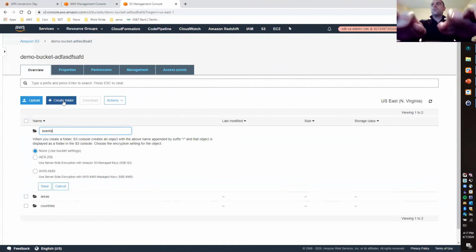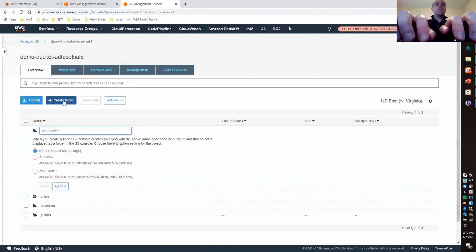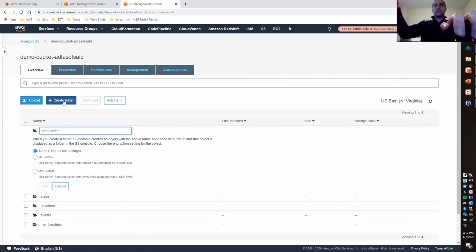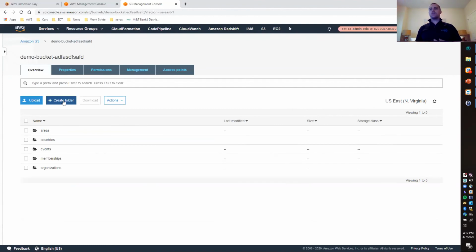And the reason that I'm doing this, as opposed to uploading the files directly in this same key prefix of the bucket, is that the crawler is going to use the individual key prefixes so that I can have multiple files under any individual key prefix, but they still constitute the same table.